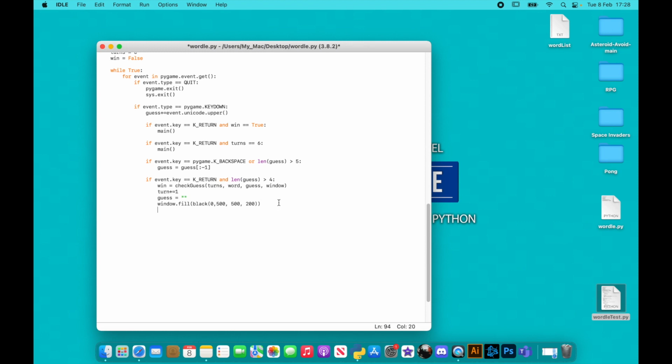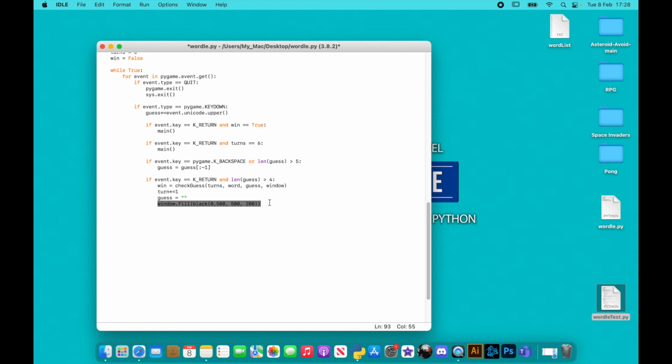While we're doing this, we need to be filling the bottom of the screen, so where the user's typing and deleting and things like that, we need to constantly be refreshing that, filling it with black, so that we don't have a load of keys being drawn on the screen, still appearing even as they're deleting in the variable.